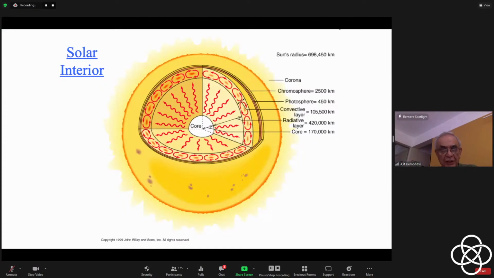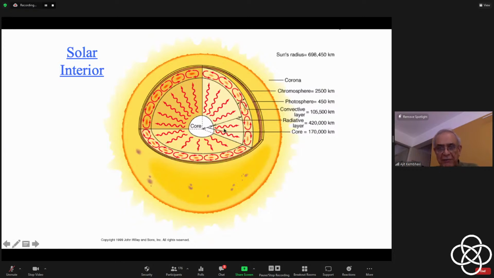So when helium is exhausted, you'll again have a similar cycle. And then in principle, you could go hydrogen, helium, carbon, nitrogen, oxygen, and so on, and you can go up to iron. You cannot go beyond iron because the binding energy there is such that in order to fuse iron to heavier nuclei, you require an input of energy rather than an output of energy.